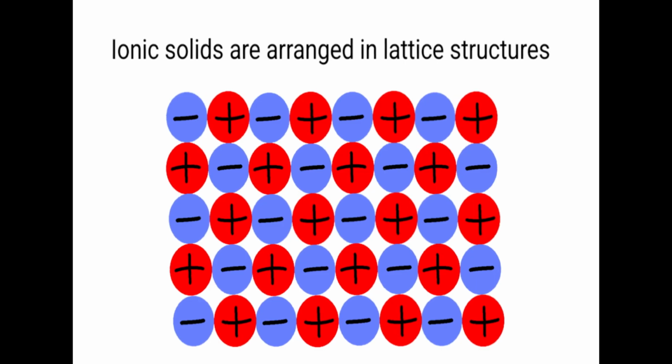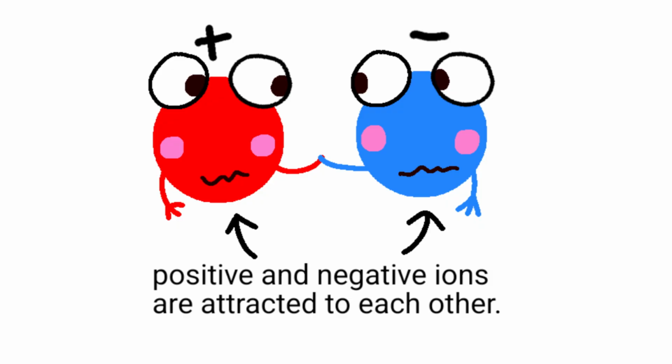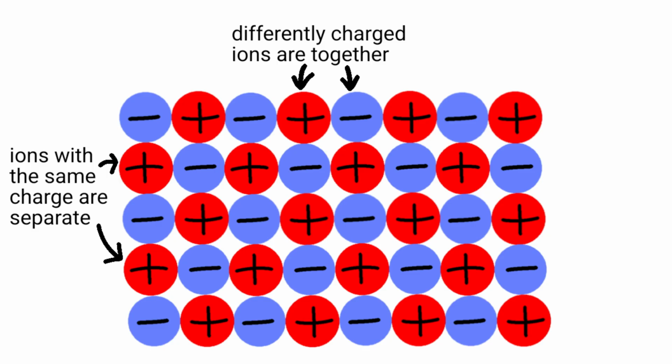Now we're going to talk about the different properties of ionic compounds, starting with how they're structured. Ionic compounds are arranged in lattice structures which alternate the positive and negative ions in rows of a lattice, which is another name for a block of an ionic compound. This happens because positive and negatively charged particles are attracted to each other, and they're repelled from particles that have the same charge as them. So, with charged ions in an ionic compound, the positive cations will be attracted to the negative anions, and vice versa, creating a repeated pattern that separates particles with the same charge and pulls together particles with a different charge.